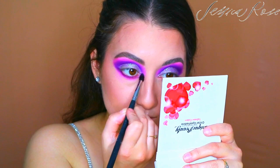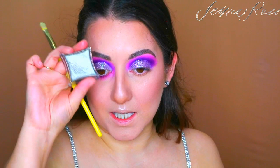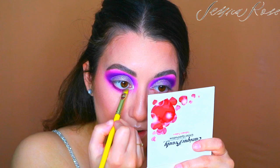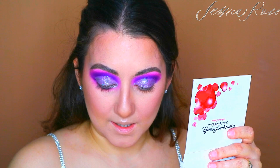So what we used on the lid, I'm going to use now on the inner corner of my eye, and take in that liquid metal again. With that liquid metal, I'm just going to pop that on the inner corner of the eye here. It really glows. And then bring it under a little bit, just on the inner corner. Then picking up the glitter and just pop that on top.